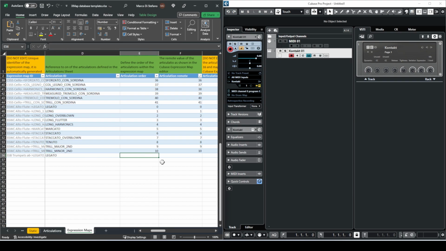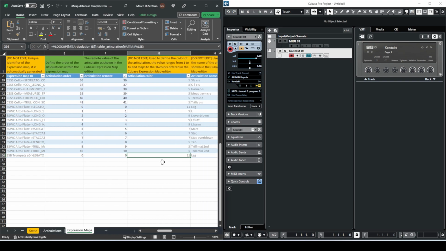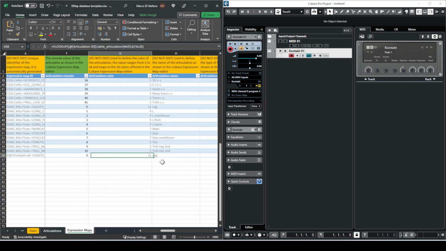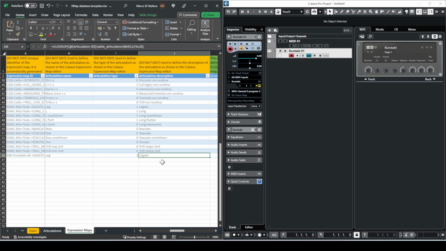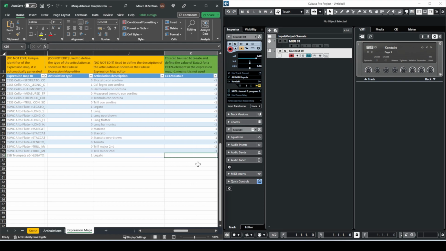The order of the articulation, I want to put it as the first one, so I'm gonna put 0 here. The remote, I want to give the first slot for remote. As you can see, the color is automatically coming from the articulation, because I decided that the legato should always be with that color. The name, the type, the description, they also come automatically from the other sheet. So as it is clearly said here, you don't absolutely need to edit those columns.